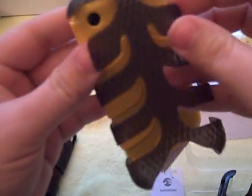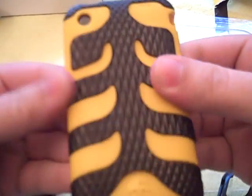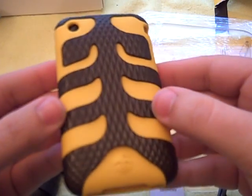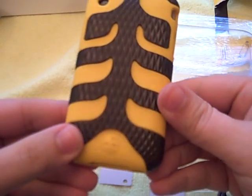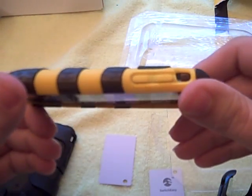Alright, now it's off. I'm going to see if I can actually put the Serpent spine on the Tiger. It fits — yeah, the Serpent fits the Tiger. So I'm assuming it'll fit all the other ones. It actually doesn't sit very well at first, but there you go — pops in. So you can actually use the Serpent spine with the Tiger and any other Rebel. If you want to put a little texture on your other Rebels, $26.99 is a little bit expensive just for a plastic backing to add a little flair. But it does work — it does interchange with the rest of them.